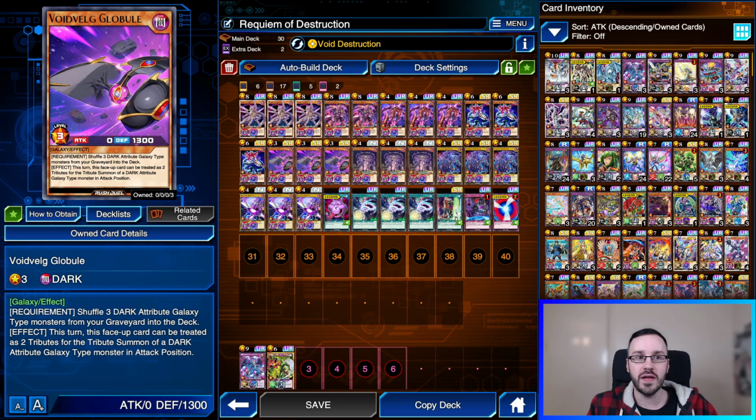Then we have Void-Velg Globule, and this is one of those cards that can shuffle cards back into our deck. So shuffle 3 Dark Attribute Galaxy-type monsters from your graveyard into the deck.